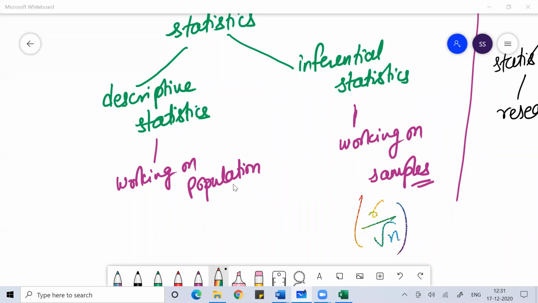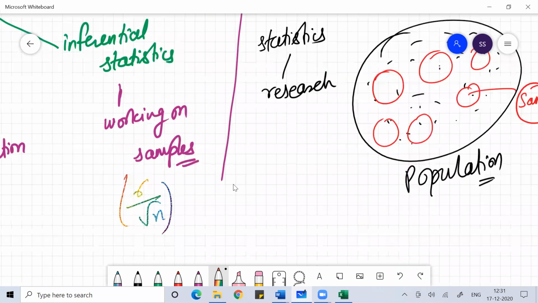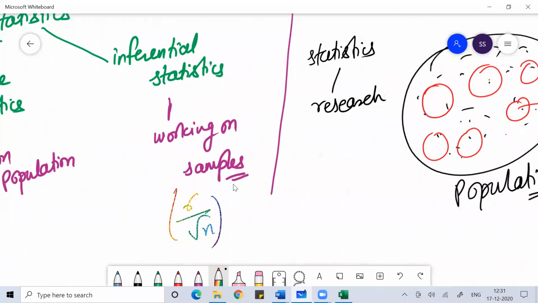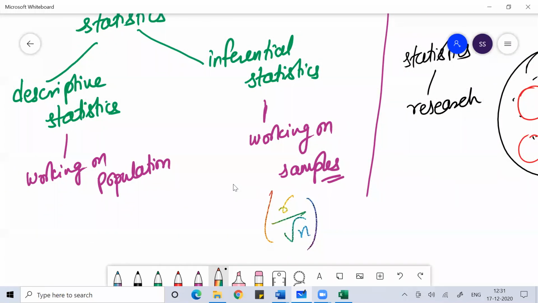So working on each and every tree is not feasible. I'm just giving you so many examples. Sometimes working on the population is not feasible because it takes a lot of time, money and hard work. So if your population is considerably infinite, instead of working on the population you can work on a sample, following different sampling techniques. Based upon the observations from the sample, you try to understand the complete population. That is what inferential statistics is all about.